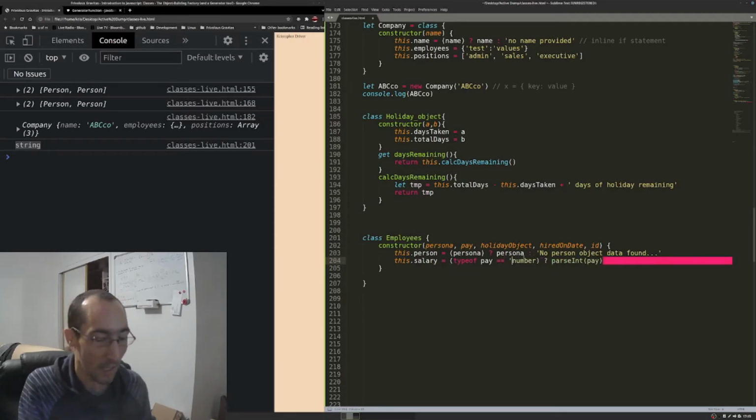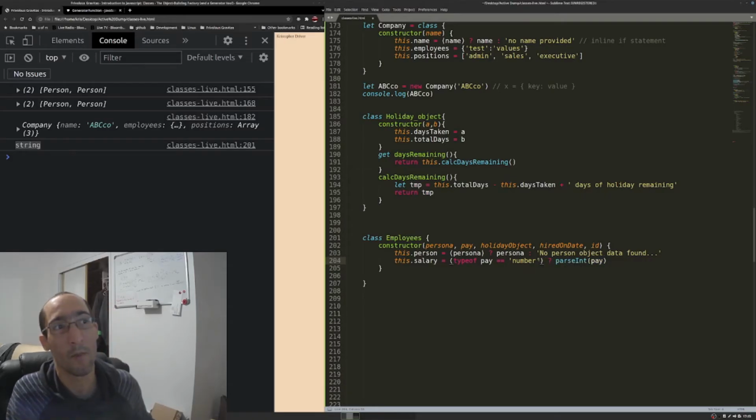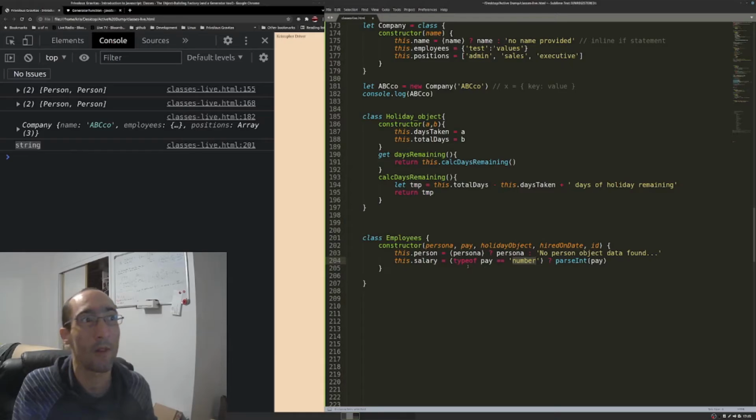The only way is to put quotations around it, because the result of a typeof is a string. So if typeof pay is equal to number, it can't be a variable, it can't be an object, it can't be the built-in with the capital N, it has to be the string "number", the thing that this outputs.